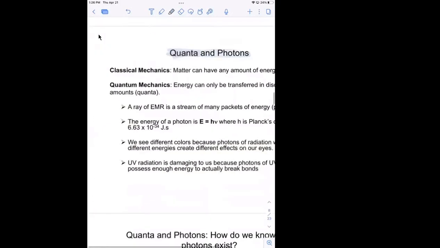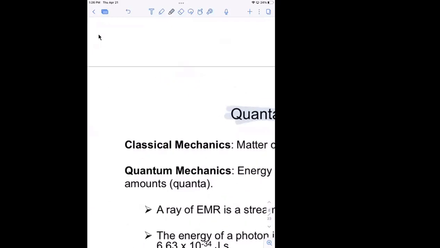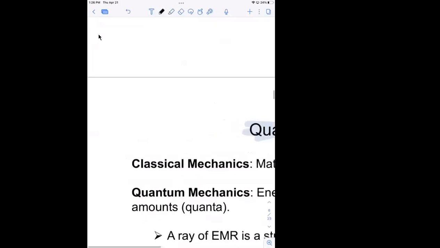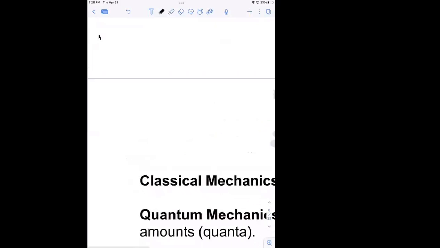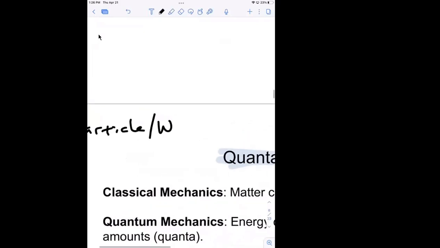All right. So let's talk about this, because in order to understand light and how to quantize it, how to determine the energy of a given light sample that comes from a given atom or a given element or a given source, we need to understand that light is basically thought of in two ways, right? And what we call the particle wave duality.